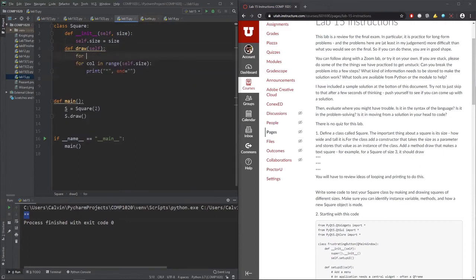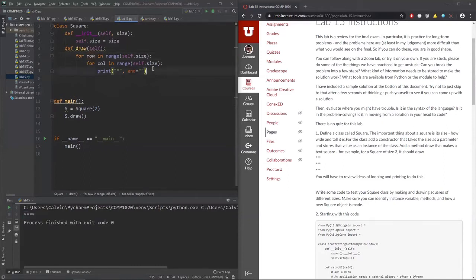So if I do for row in range(self.size) and I put these in here, it'll start off at row 0 and draw that row with this for loop, and then it'll go to the next row, row 1, and draw the second row, and so on.